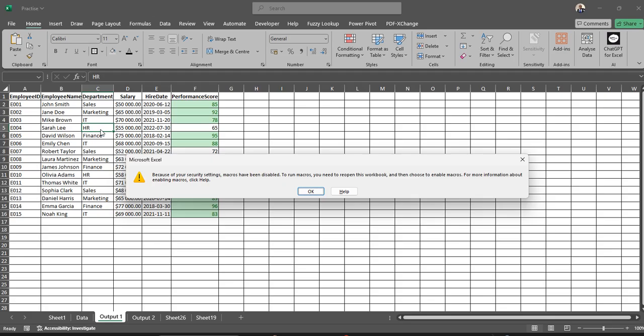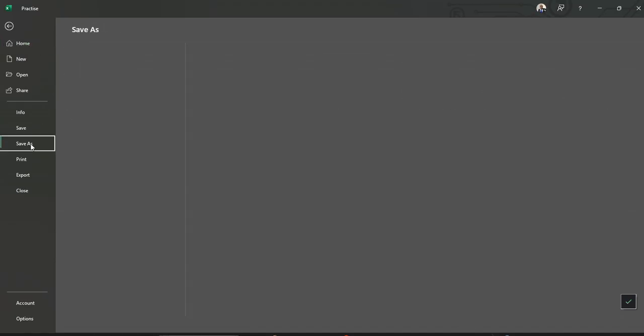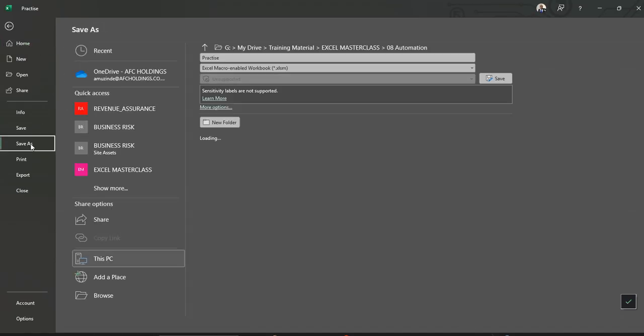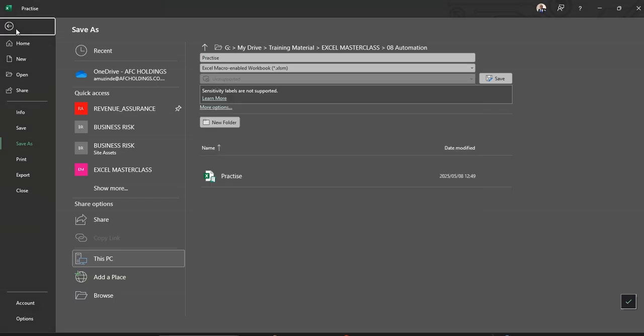To enable macros, you need to open this workbook and save it in Excel format as an Excel macro-enabled workbook.